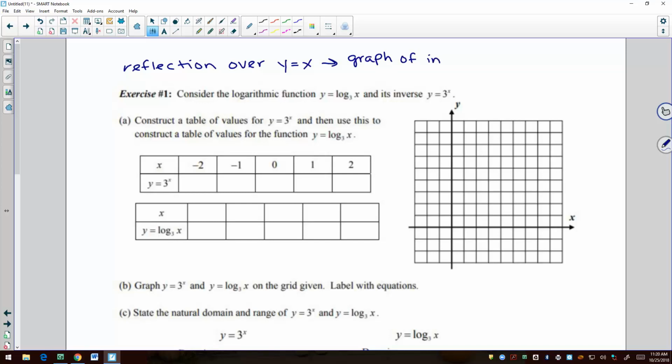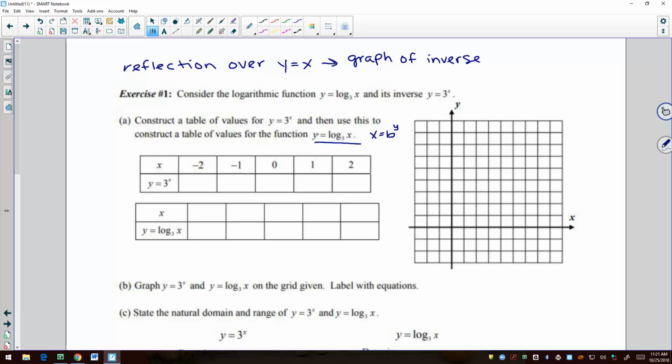Now, you know how to graph exponential functions. You just plug in your x values into the exponent spot, find the y's, and plot the points. So to graph logs, well, logs are inverses of the exponential functions. So you simply just switch the x with the y and plot those points. So if you ever have to graph a log, simply rewrite it in terms of the exponential form. So remember the x equals b to the y. And then switch your x with your y so you get your exponential function back.